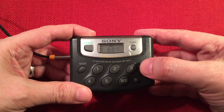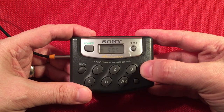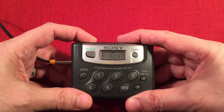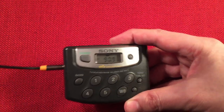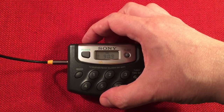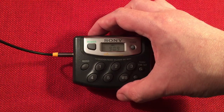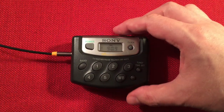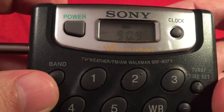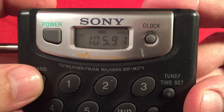Okay. See if we can get some jazz or something. I'm downstairs, so my antenna's this. So you can hear people talking and music. It's kind of like you're on the medium wave band on the FM. That's that poor selectivity that I was talking about. But there's the FM band in a nutshell. And like I said, you get FM. I'll see if I can get that into focus. There you go, FM1. And then when you hit this, you'll see it's FM2.